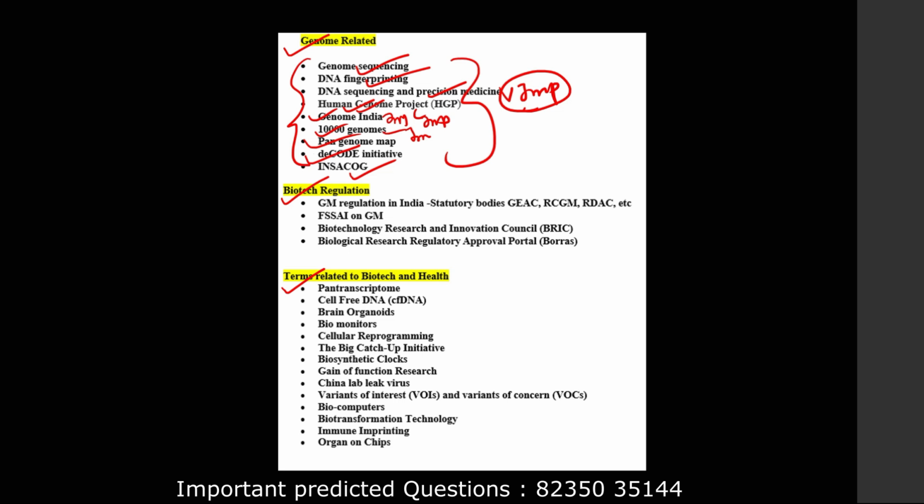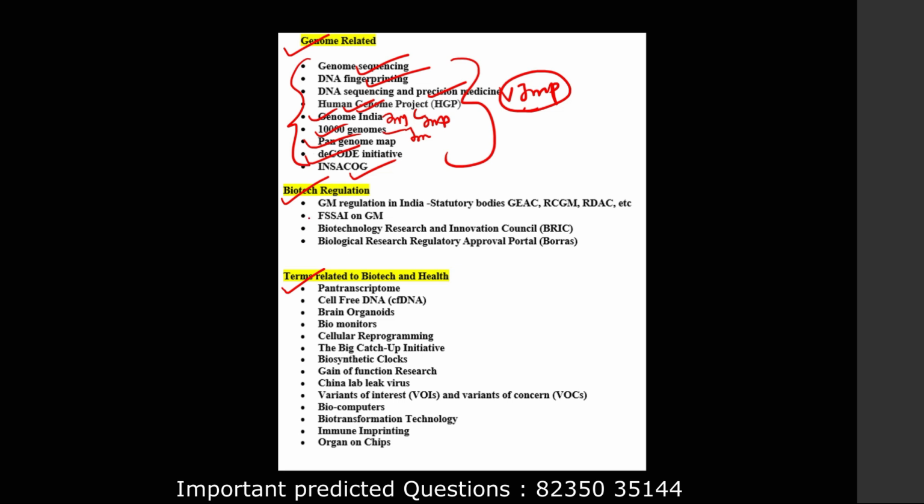Questions can come, a conceptual question on what is genome sequencing and how it is useful, or questions can come on the programs: Genome India, 10,000 genomes, pan genome map, Human Genome Project, DeCODE initiative, INSACOG. Questions can come like this. Very, very important. Again, mark my word. You can save this video and let us see on the exam day.